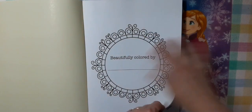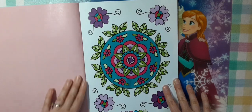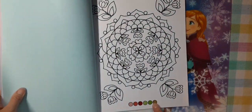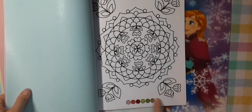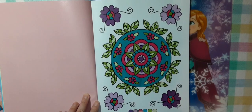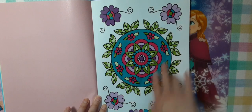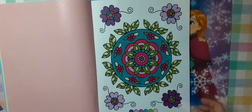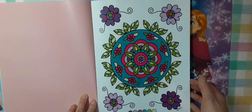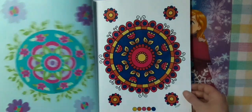I love the glossy paper. And what else is cool about this coloring book is that she gives you a color palette to use on the bottom. You don't have to use it, but it's there if you want to. I intend to use the color palette on the bottom, and then you just go in and use those colors wherever you want on the page. It gives you some inspiration, so you're not completely lost on what colors to choose, which I like. So I finished this one on June 12th.